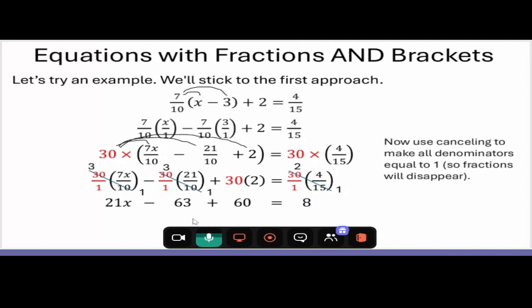Going to decimals doesn't help if you're tempted to do that and use our decimal trick, because these are not all nice terminating decimals. 4/15 is a decimal that repeats, and anytime you cut off a decimal before it gets to its end, you get a rounding error in your answer. You get the wrong answer.